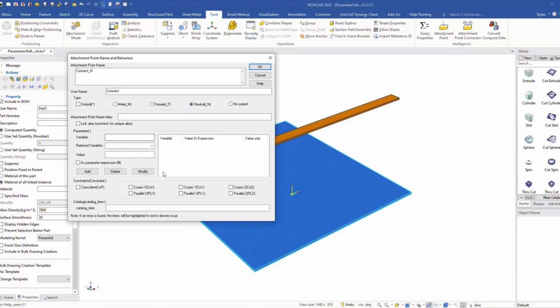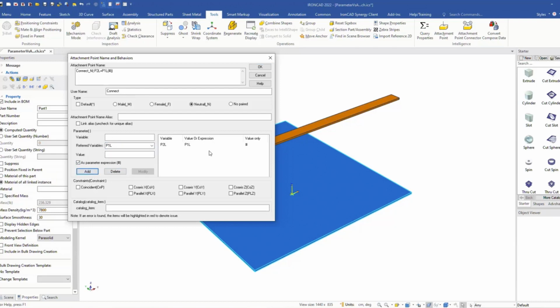Now we can use some additional capabilities or intelligence to drive anything that drops onto this part. For example, when a part drops onto this, we want to set its particular variable. We know this orange part is P2L, and we want it to use one of these two variables, the length or the width. In one case, we want P1L, which is this length value, when it drops here, and we'll change it to something else on the other one. Then you can add it as an expression. That creates the expression for you, so if this changes, that will change as well. So we'll go ahead and add that.